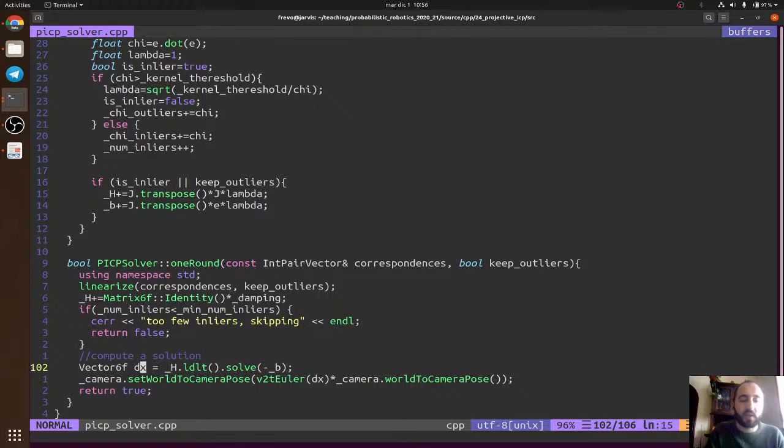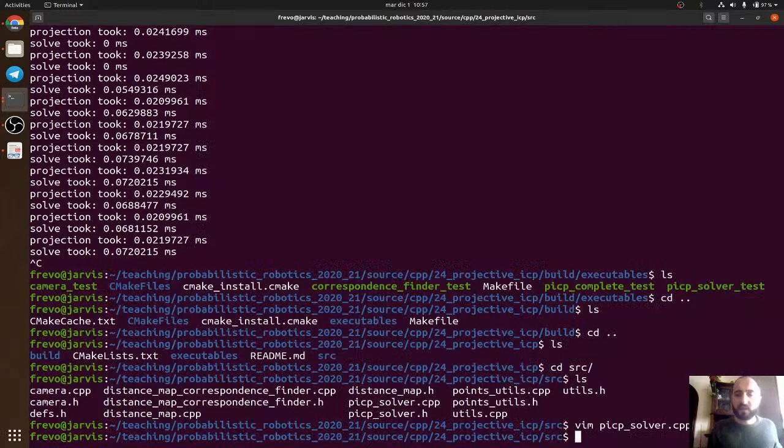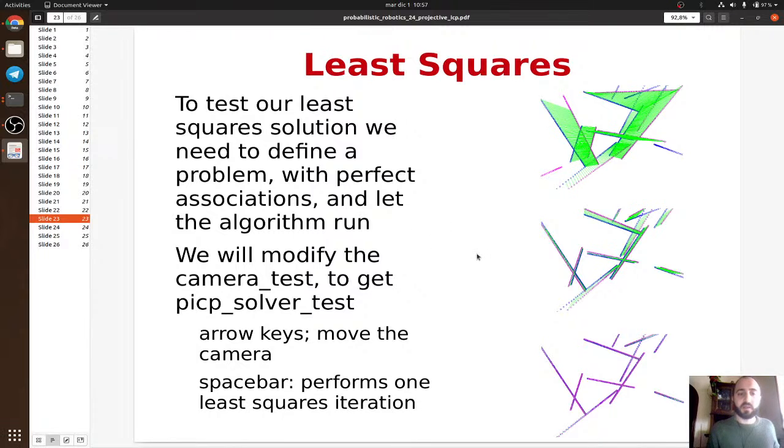Once you get your perturbation, you just apply it and assign it again to the camera. So you do set world to camera pose, take the v2t of the dx and apply it to the previous value of the world to camera. This is written in a horrible way, but I think you understand the sense of what is written. Okay, so that is the implementation. But of course, if you are writing proper C++ code, this is really a lot Octave-like, just to make everything clearer for you. Okay, but of course you can do different stuff in C++. So that is the code, and we will see the test really quickly.